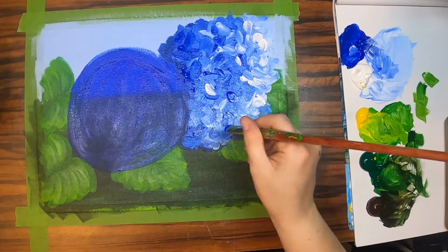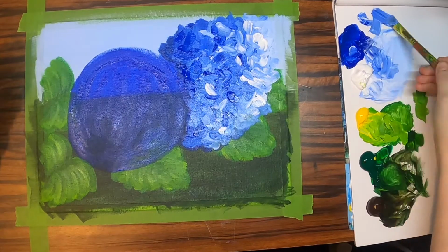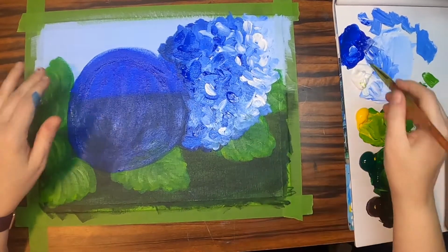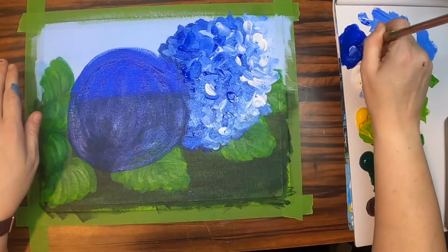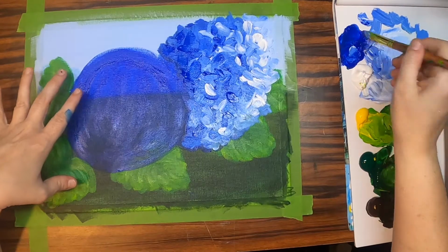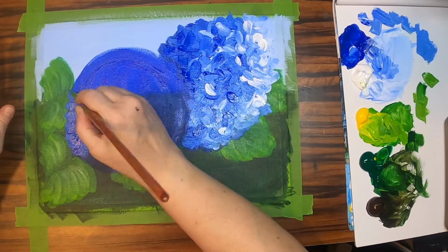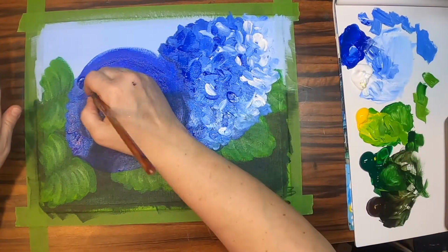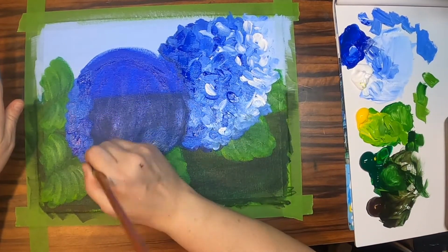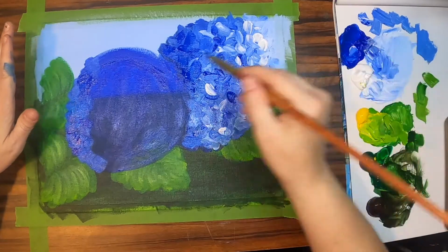Okay, I think this one is done. So now I'm going to wipe the excess paint off of my brush here, and we are going to start the process now. Oops, you know what? I need to touch this up here a little bit. There we go. Okay, so now we're going to start the process on this side. So again, with the plain blue, random, and yes, there will be some paint from your brush that mixes, and that's okay. We will do the random layering again, but you're going to do mostly just the plain blue right now.